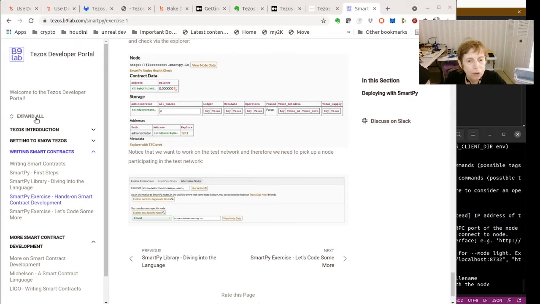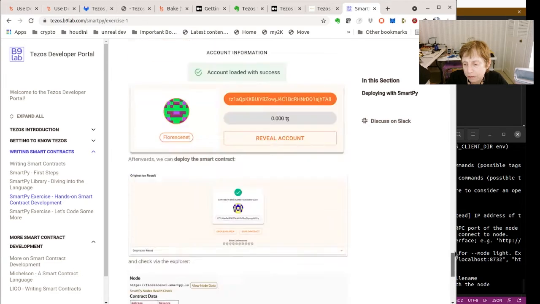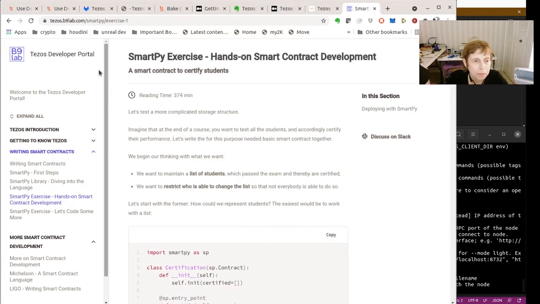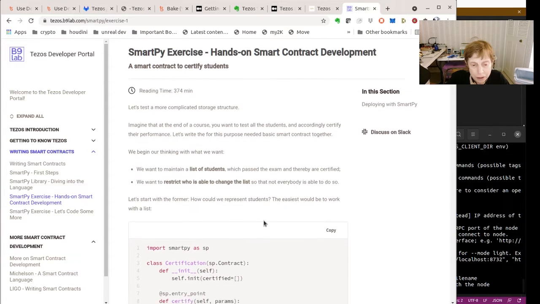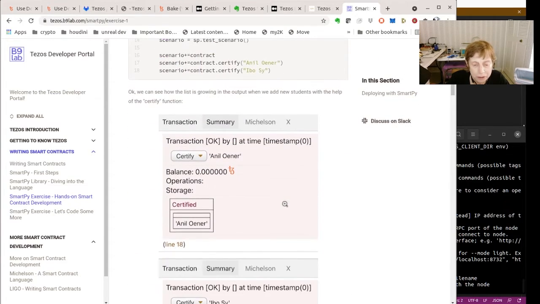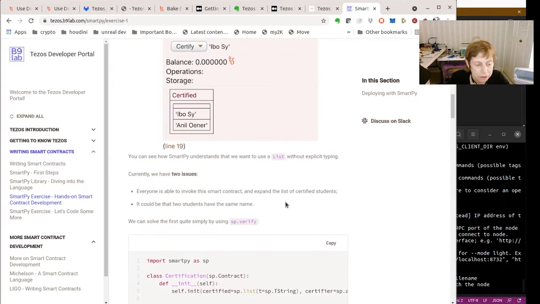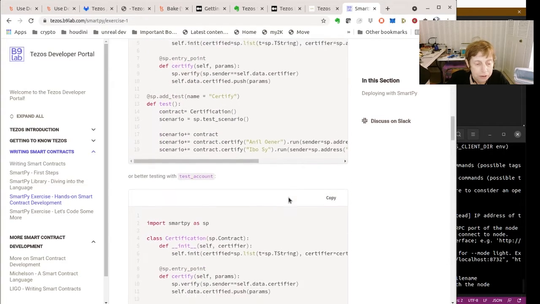Okay, so last night we looked at SmartPy, and I found this other reference here that I want to show: Tezos B9 Lab. So this looks like it's from Tezos. They have a lot more information on SmartPy, and from what I can tell, you do want to work with it in the online environment that we did last night.